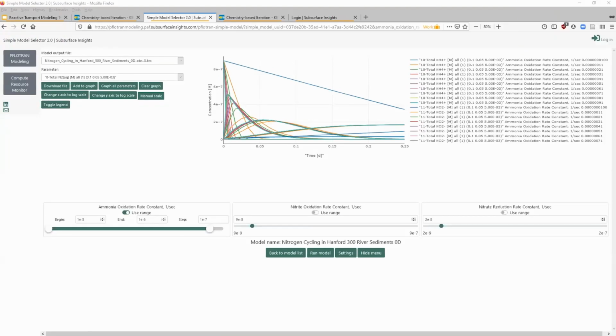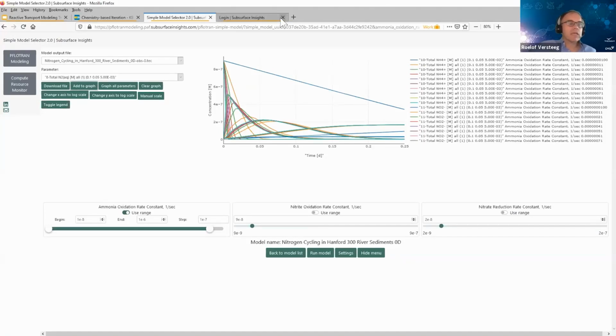Yes, thanks, Roelof. Okay, but I saw a question about the format of the output files. One of the things happening right now is that PFLOTRAN is in the middle of being updated from version 2 to version 3. The version we run in the background and the input files here are version 2. We're probably going to move over to version 3 in the next month, and we'll take the system down, and then version 3 will run.